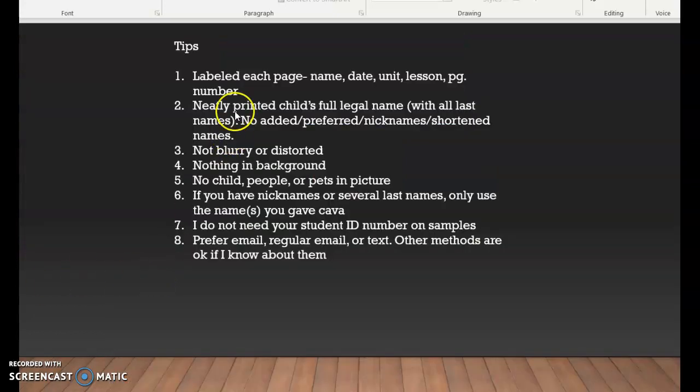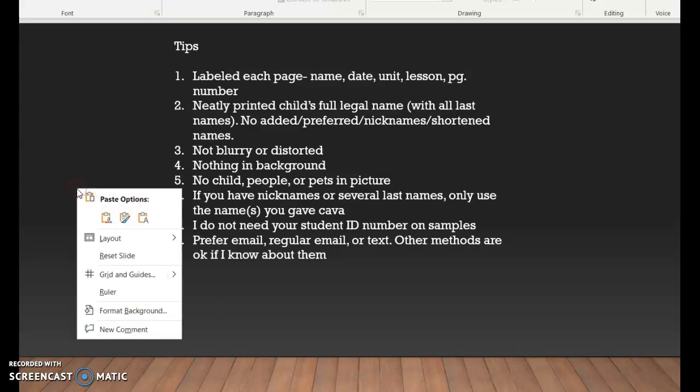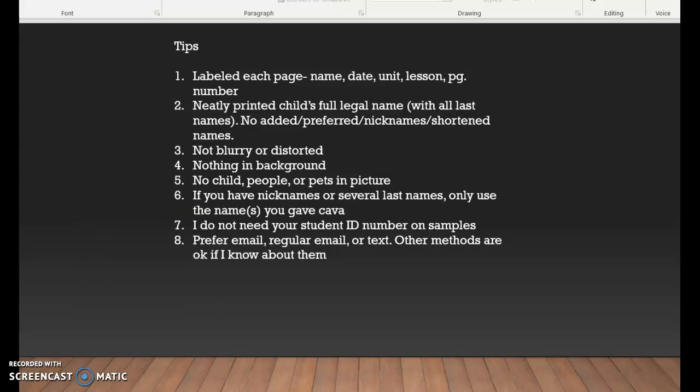Some tips, again, the same stuff that I just told you. Just make sure it's a good sample so then I don't have to ask again. If you're not sure, if you want to send me a sample and you want to see if it's okay, you can totally do that. You can always send samples and I'll send an email. I always send an email back saying, oh, great, thanks, wonderful, something like that. If you don't get an email back from me, please email me again because sometimes these emails, I don't know what happens to them. It's always okay to double email. I'd rather make sure that you sent it than not.